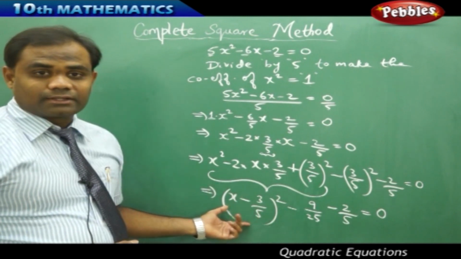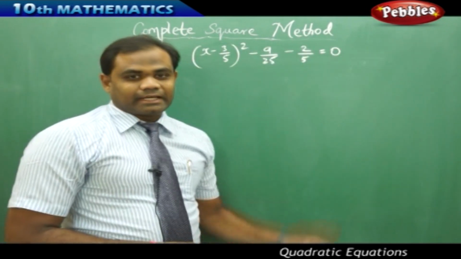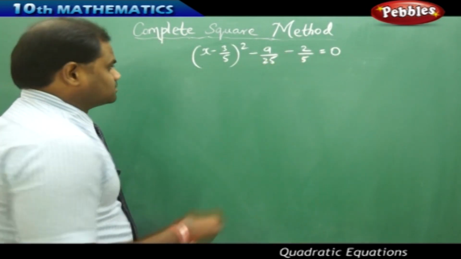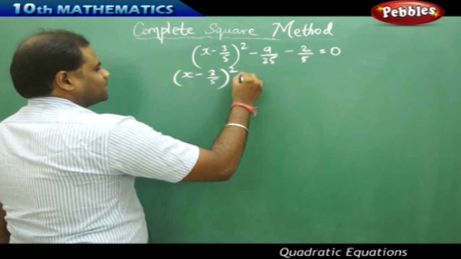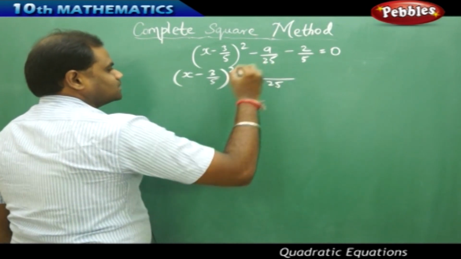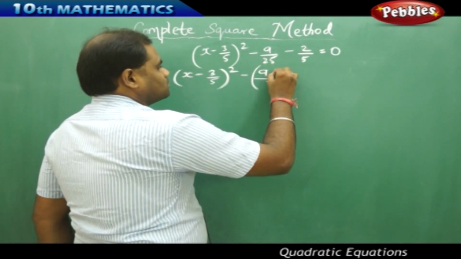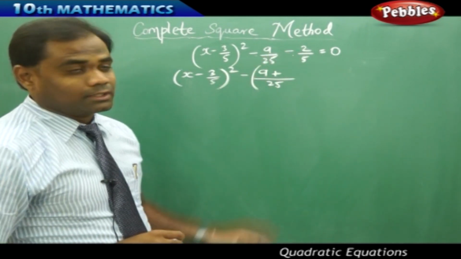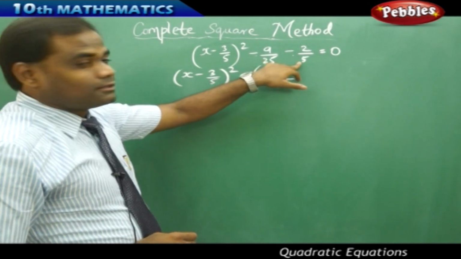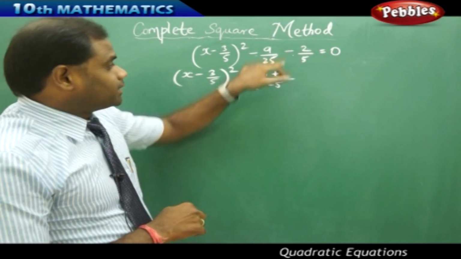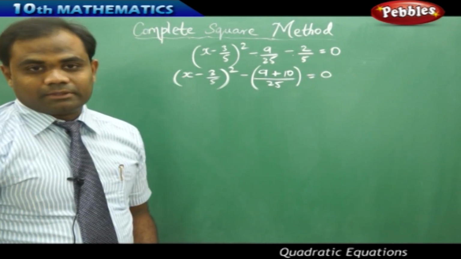For the value of x, let's see how we can continue further from here by taking LCM. Now let's take LCM on these two constant terms so that I get (x minus 3 over 5) whole square minus, with 25 being the LCM, 1 times 9 is minus 9, and this would be plus because I have taken minus common from these two terms outside. So I get plus inside the bracket, and then 5 times 5 is 25, and 5 times 2 is 10. That is how I do the LCM of the two given numbers.